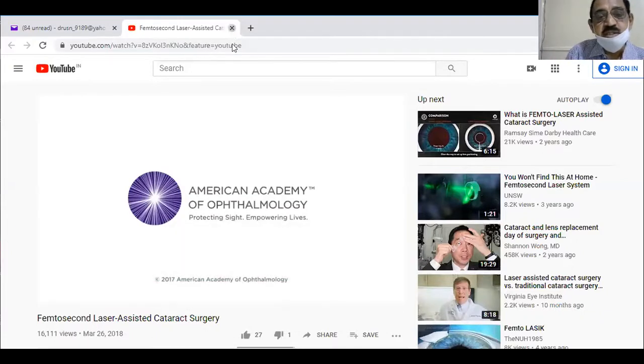So this is the surgery, and next class we are going to take up late post-operative complications, tangential cataract, and also various types of IOLs, and displacement of the lens. I think Monday I'm going to complete it.